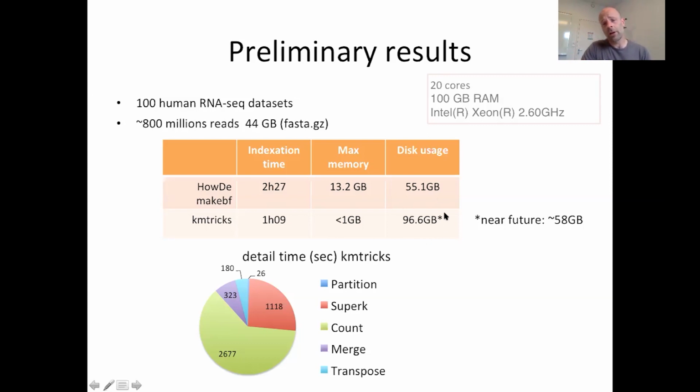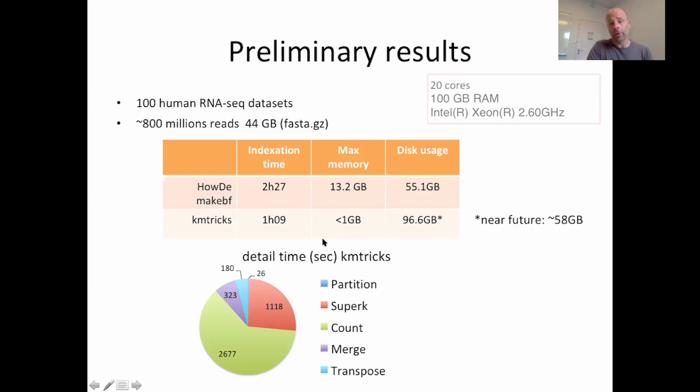The disk usage here is twice as big as Audi. But in our current implementation, we compute all the counted super kmers at the same time. So we store a lot of information on disk, but in the near future, maybe for next week, if I'm really optimistic, we can have another way to organize computations, and we can have a peak disk usage limited to the biggest dataset, so a very small disk usage.